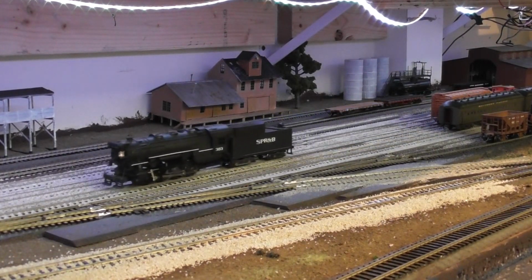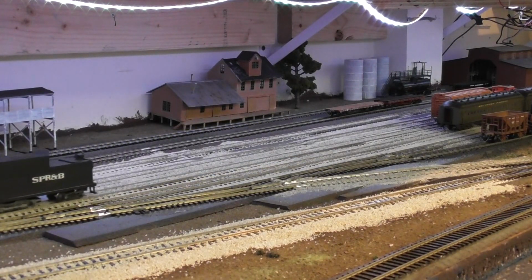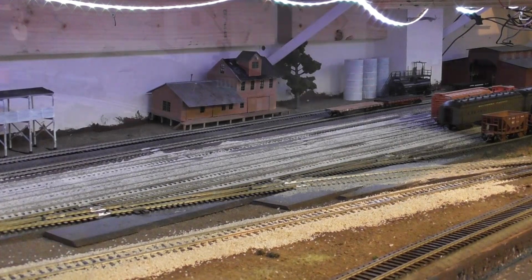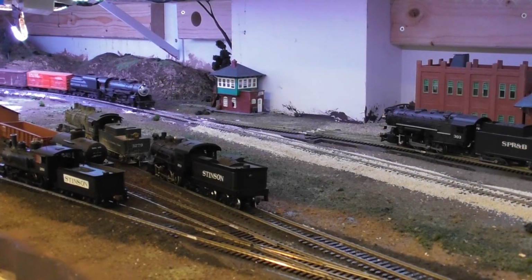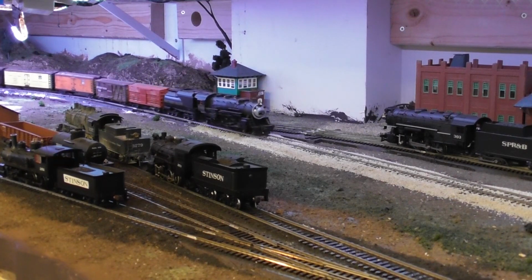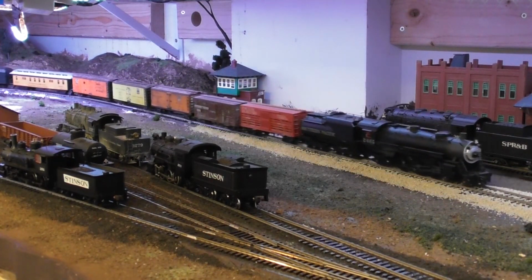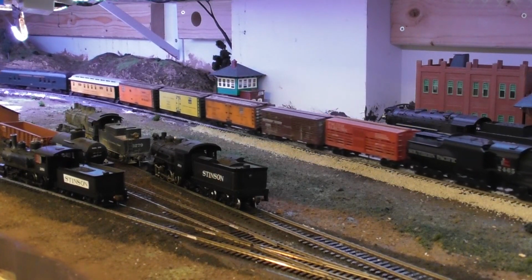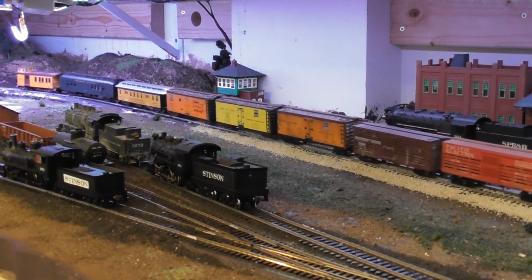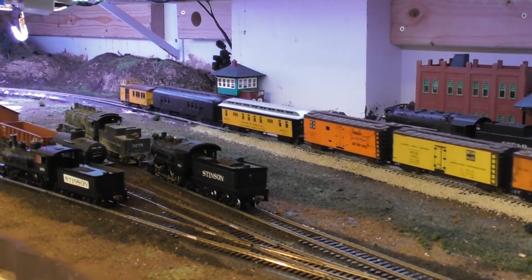But for now, I'm just going to play some highlights from the op session, and you'll hear some background noises, and you'll also hear some fans in the background. Hopefully they won't be too overpowering, because it was pretty hot in the room, and it was also really smoky out, so I had to have them running to get a little bit of ventilation going. But anyways, just enjoy the op session, and stay tuned for more on the Model Railroad Operations YouTube channel.